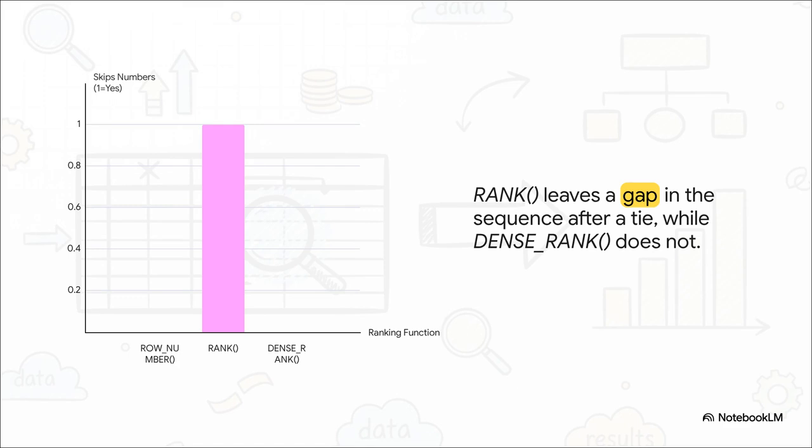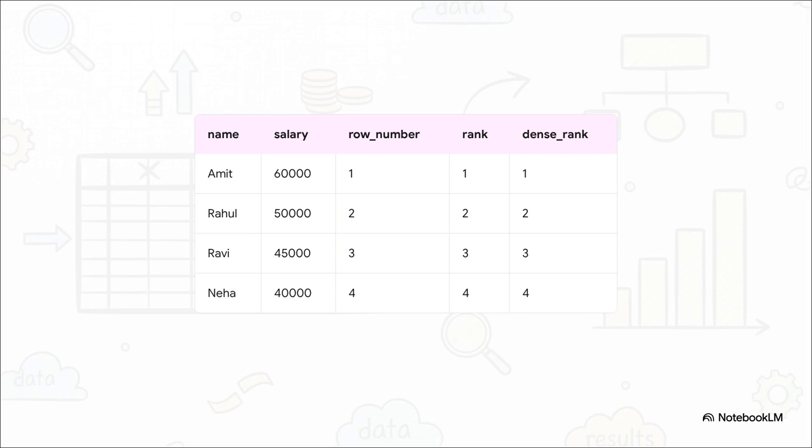Now, where things get really interesting is when you have ties in your data. ROW_NUMBER will just give them different numbers anyway, but RANK and DENSE_RANK are built to handle ties. The key difference, and you can see it here, is how they handle the number after a tie. RANK will leave a gap in the numbers, while DENSE_RANK keeps the sequence, well, dense. No gaps. And this table here shows what that looks like when there are no ties. Everyone just gets a unique number. But let's imagine for a second that Rahul also made 60,000, just like Amit. RANK would give them both rank number 1, but then it would skip a number, so Robbie would get rank 3. DENSE_RANK, on the other hand, would also give them both rank 1, but Robbie would get rank 2. It's a subtle but super important difference.